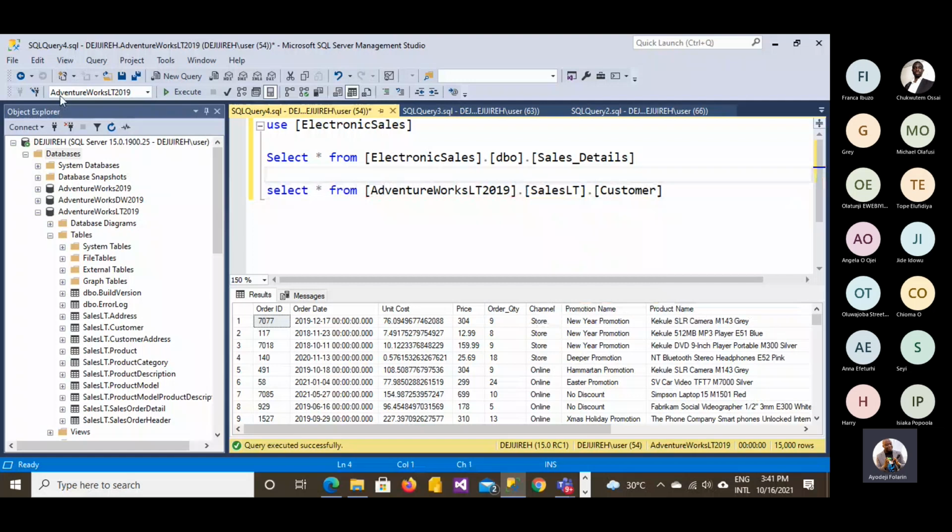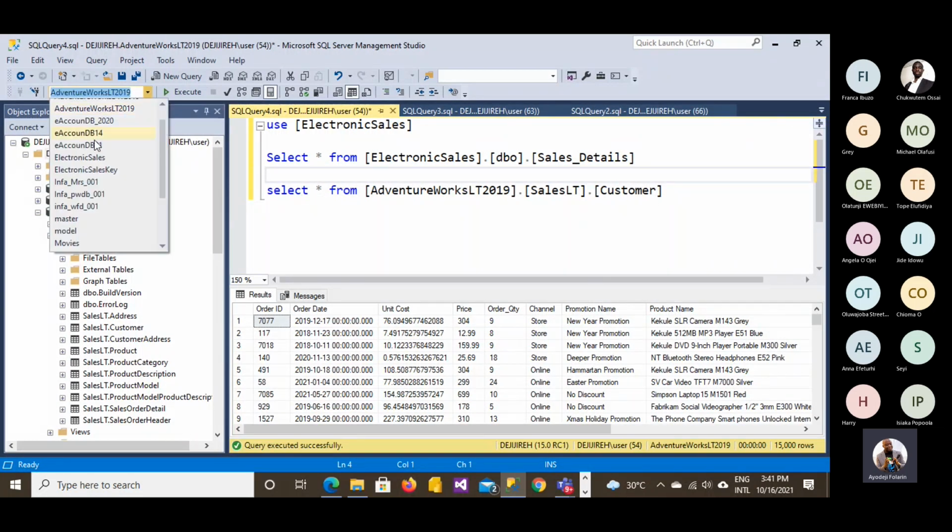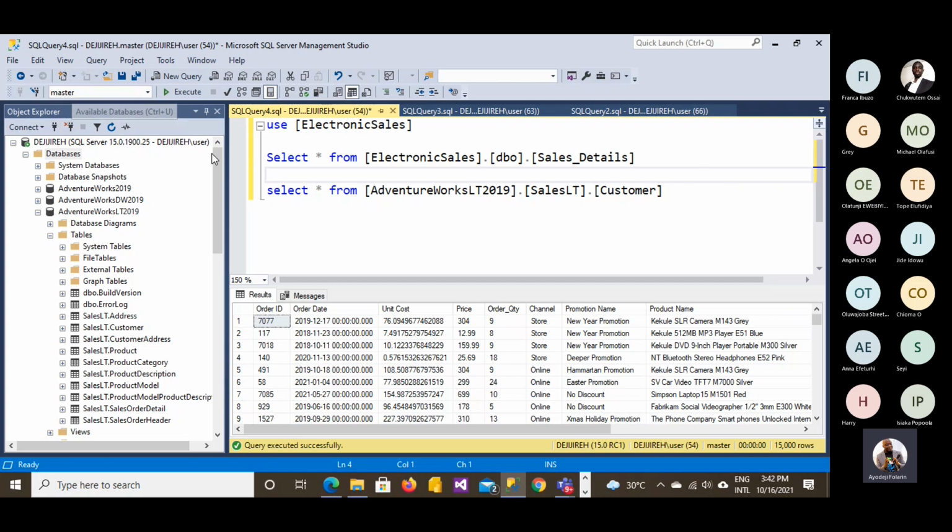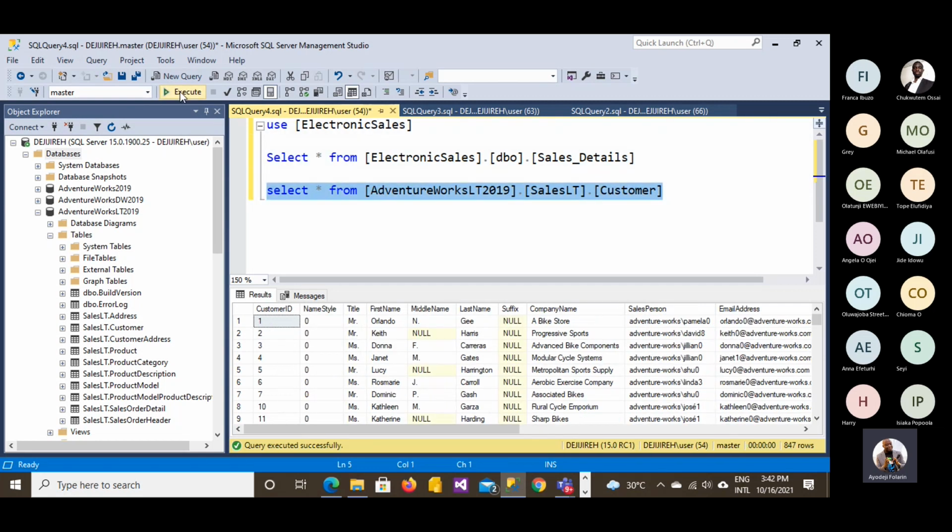I can run it. I don't care where I am. Let me even go to another one, go to master. I don't care where I am, but this instruction will run without stress because I have given it a full data description. So far so good. I hope this is clear.